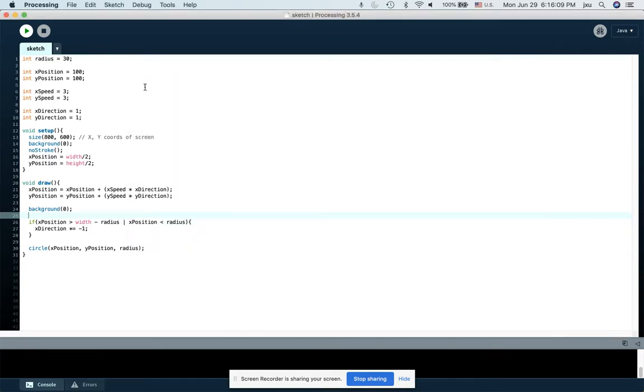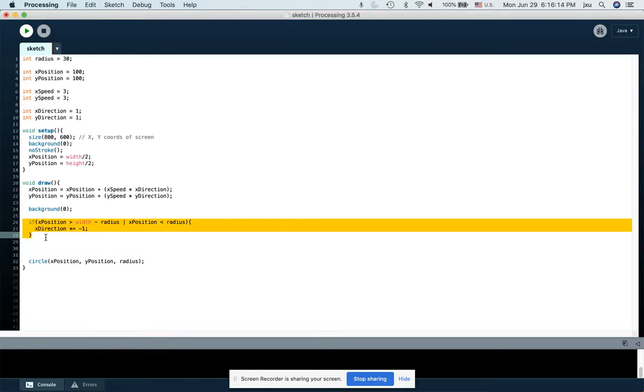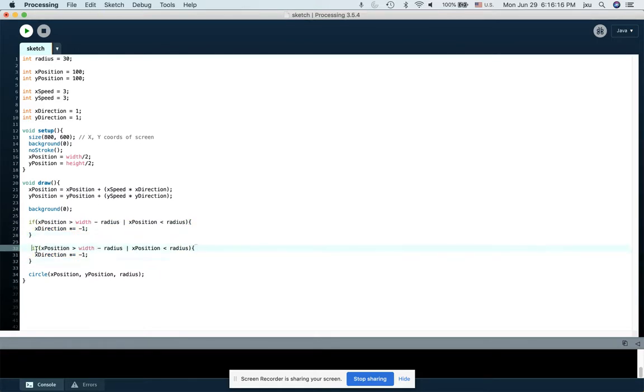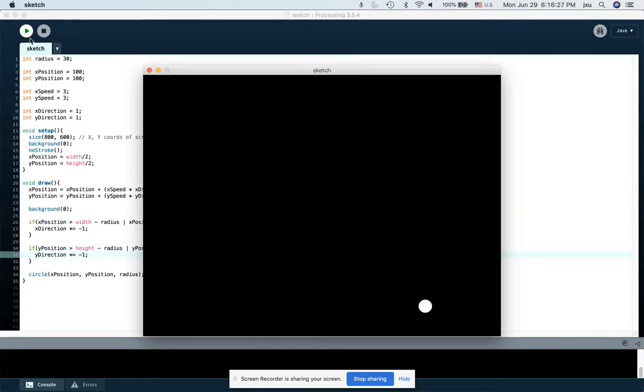Okay, that just went off the bottom. So I will copy and paste this really quick right here, and then change everything to Y, this to height, Y. Okay, so that does work. I'm going to check all sides. Okay, so that does bounce. I got it correct on my first try, which is pretty good. So here is your bounce, and that's basically it.